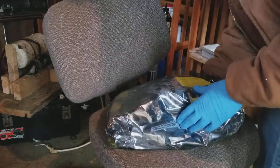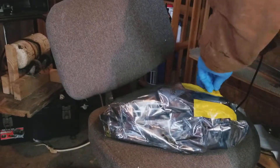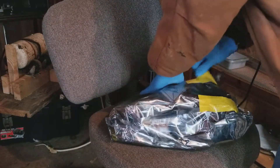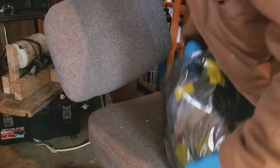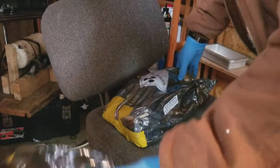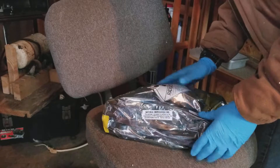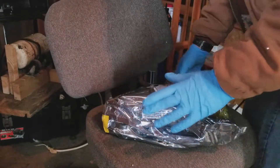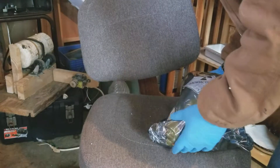I'll go ahead and say what this is. This is 20 pounds of high-grade uranium ore. You can see the label there — Poison Canyon, New Mexico, 2017. This was a pretty large purchase. I got a good deal on it — sort of an in-bulk deal. Natural, unprocessed ore, as you can see.